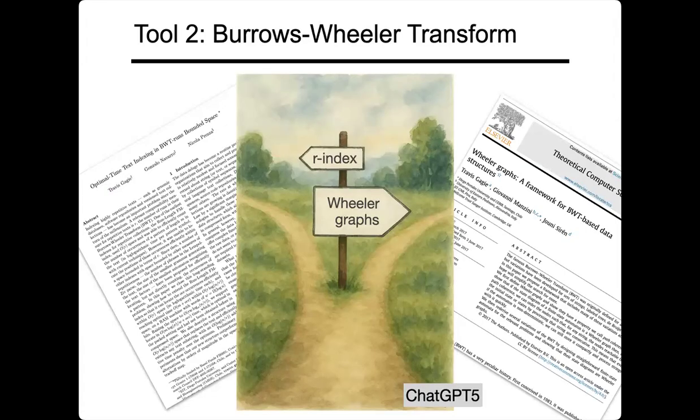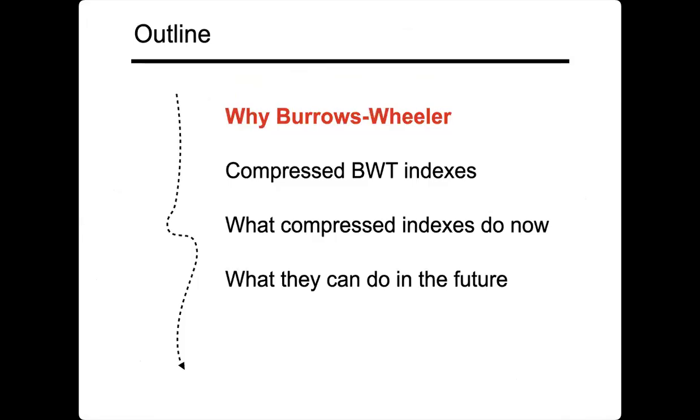But both of them are two different versions of ways of taking the Burrows-Wheeler indexes that we all already use in tools like Bowtie and BWA, but making them useful for pangenomes by making sure that they don't grow as quickly as the pangenome grows. They grow much more slowly than the pangenome grows. Either you can do that for linear references, that's the r-index, or you can do it for graph pangenomes, that's the Wheeler graph. Okay, these are not my papers. I'm pointing to two papers from the computer science literature that are the ones that really have opened these doors.